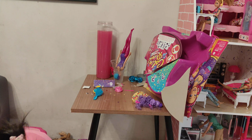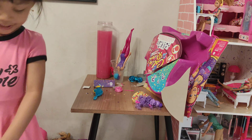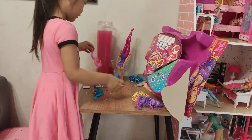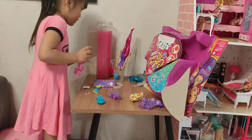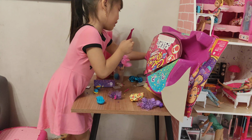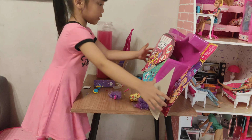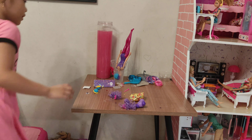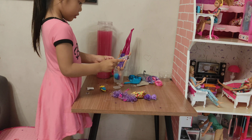This one here will be here. And there. That's a big one. Okay, here's the hair. One more here. Wait, where's the other ears? Okay, it's just there. Okay, let's put the hair here. Okay, I'm going to remove the box. There we go. Yes. Okay, maybe it's the one. Oh no.